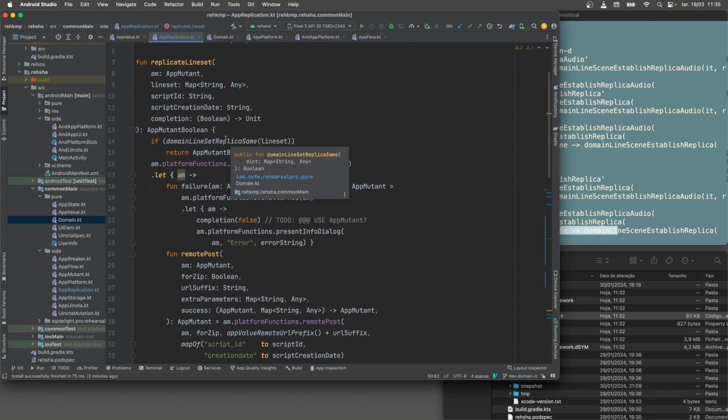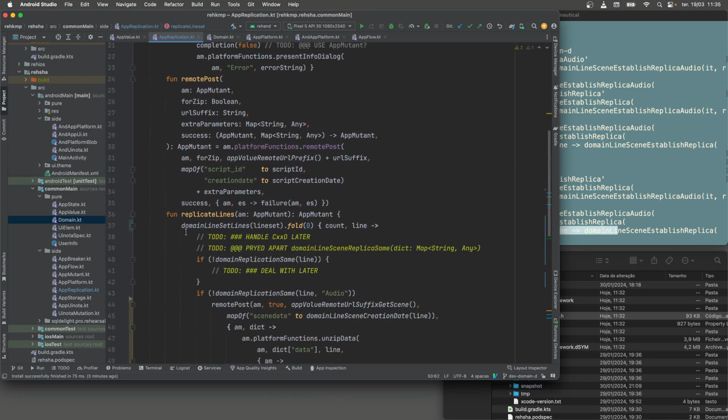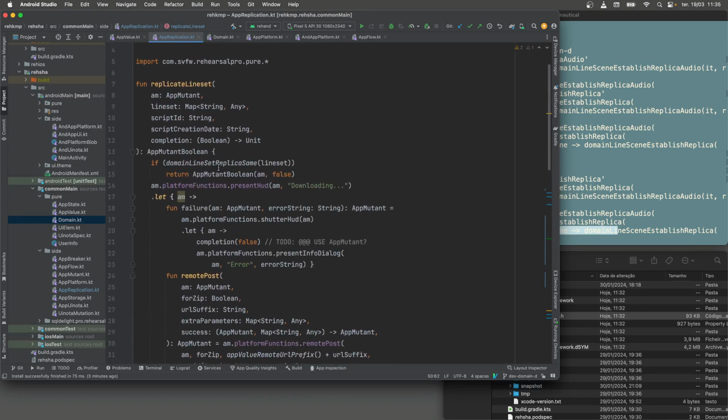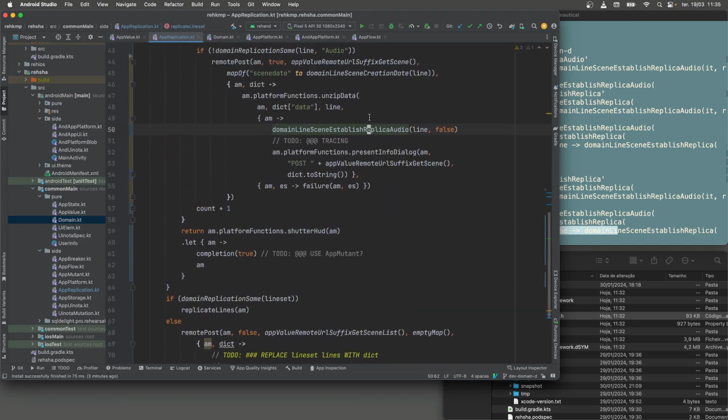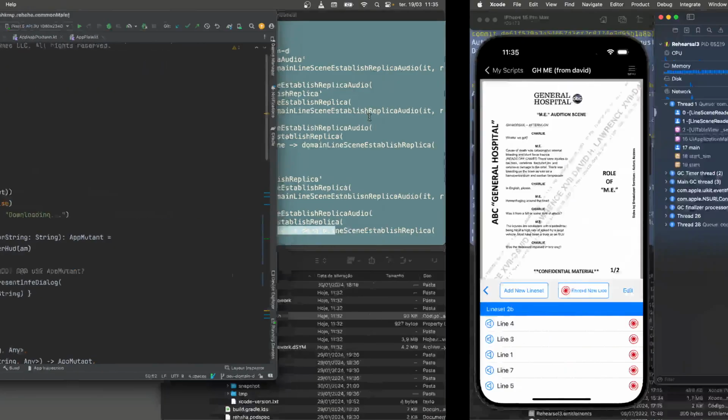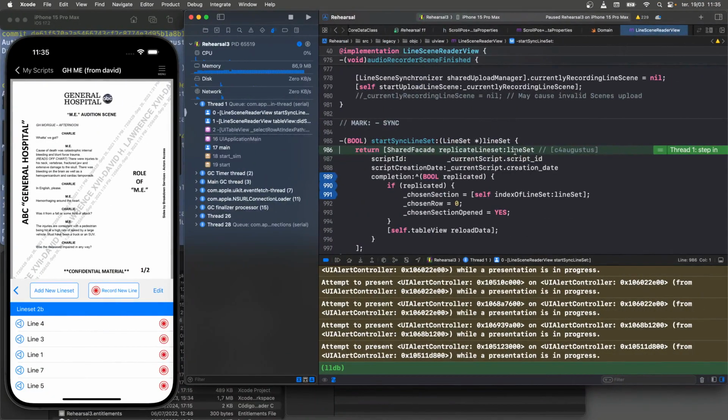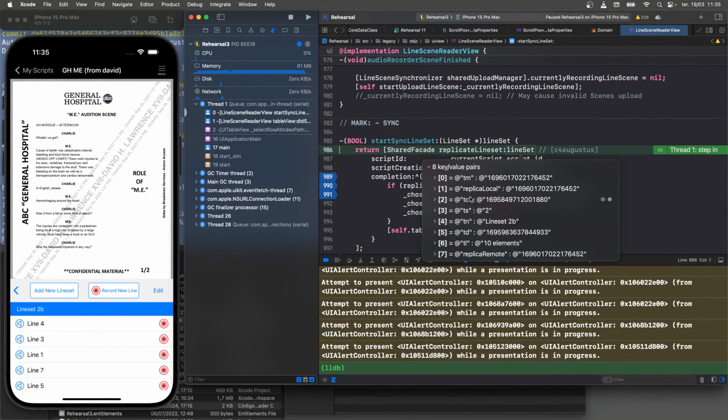This must be failing. Otherwise, it won't be coming in here. This only fails if it cascades down. Let's take a look at the line set. It's replicated. Let's take a look at the line scenes. 10 elements. Here we are.